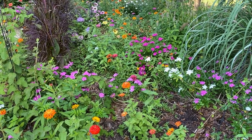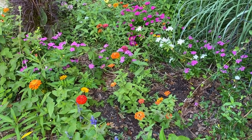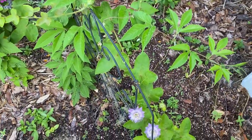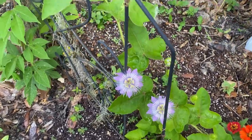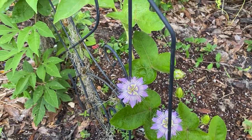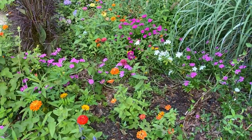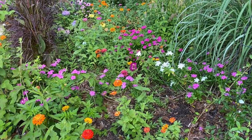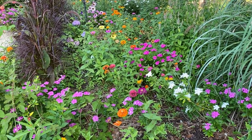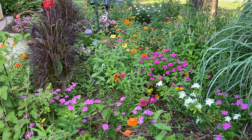I let this passionflower vine grow up all over everything — I've got several different passionflower vines here. This is for the Gulf Fritillaries. They are really the most satisfying butterfly that I attract to my garden because they're so prolific. There will be clouds of them — you can come out here and there will be 30 of them just flitting around and having fun together, which is just so cheerful.